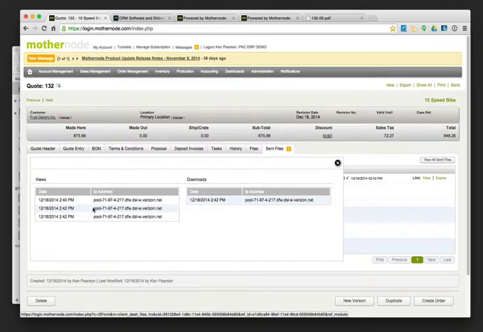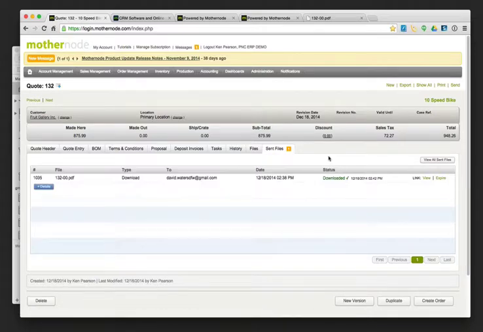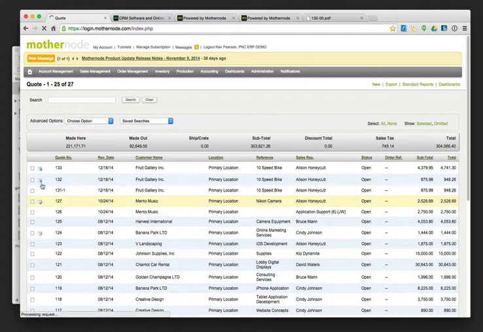So this is a great way for you to help gauge your customer's interest in your activity, as well as to see whether or not they've shared this with other people in the organization, because you might see a different IP address and so on. So some things to look at there. That is basically the same process that's used when you're sending invoices or purchase orders and so on and so forth. When I go back over here to the list, now it shows me that this is downloaded.